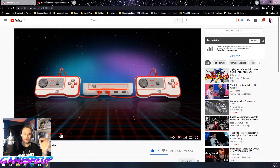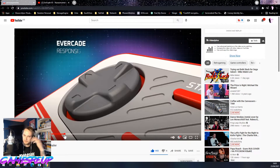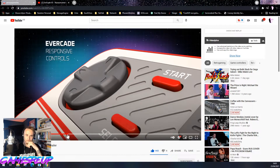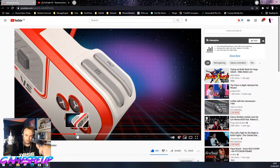I love the controller design. I think again they've stuck exactly to the same sort of style as the handheld. There's no price listed yet and I'm starting to wonder what it's going to be. I'm assuming it comes with two controllers. I love the fact they kept the D-pad the same. You've got the double shoulder triggers.